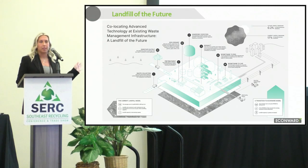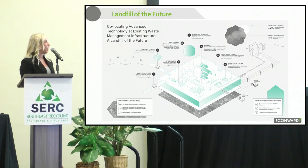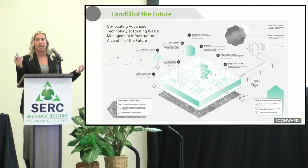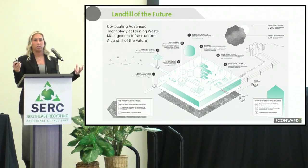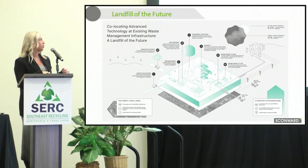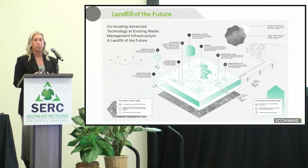This graphic demonstrates what the landfill of the future could look like when integrating the Biomac into the system. The Biomac, number three in the middle, is the heart of the system that keeps everything flowing properly. Step one, waste is collected into the landfill and goes into a receiving pit, where pre-treatment takes place — separation of big engines, large computers — going through a trommel or shredder to remove large pieces that obviously aren't organic. After that, it goes through the Biomac system before going on to either anaerobic digestion, or the non-organic fraction is separated out and goes on to RNG, CHP, or any sort of upgrading for renewable energy.